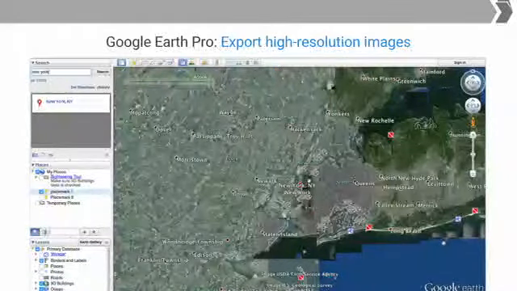Okay, this is a screenshot of Google Earth. Google Earth needs to be downloaded. It's free of charge. So if you go on the Google Earth Pro website, there is a code, you download it, you use your code, and you go ahead. So it's a tool that you can't use only online, you need to download it on your computer, but then it's extremely effective for a number of reasons I'm going to show you now.